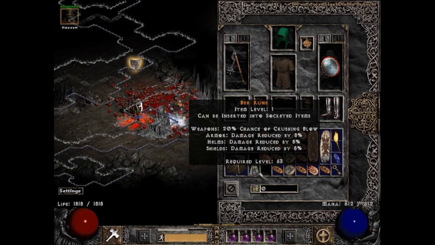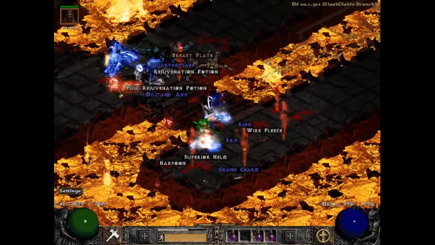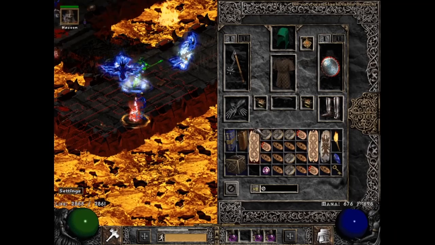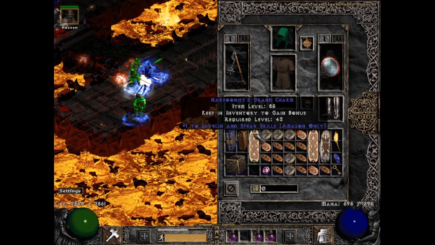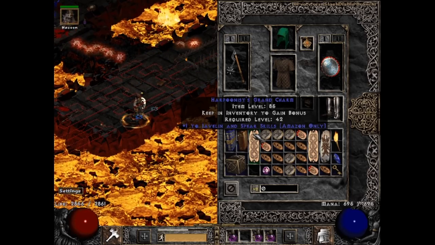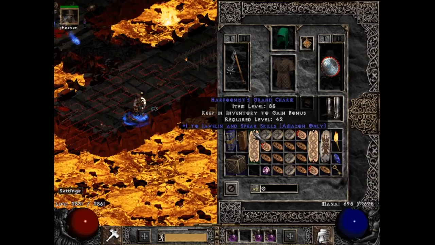Run 142 didn't end there, as I found another good drop en route to the CS again, a Skiller Grand Charm, this time for the Javazon. This thing will be pretty useful when I build that Infinity IMO.